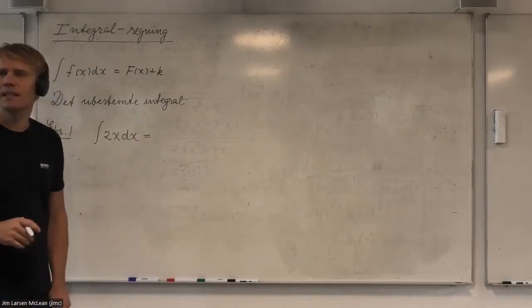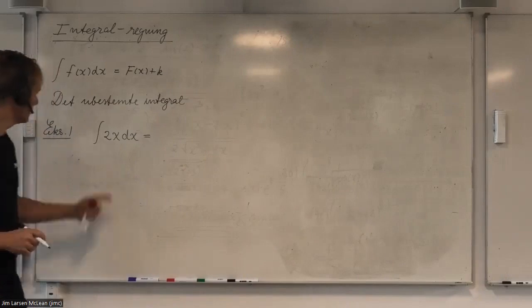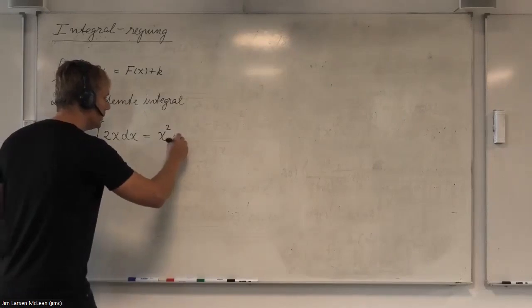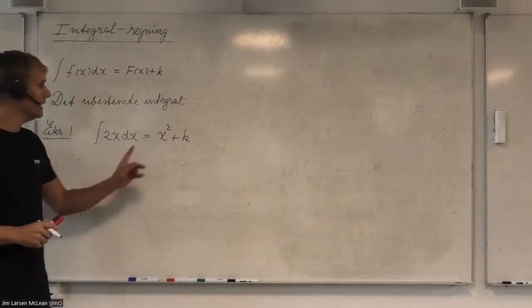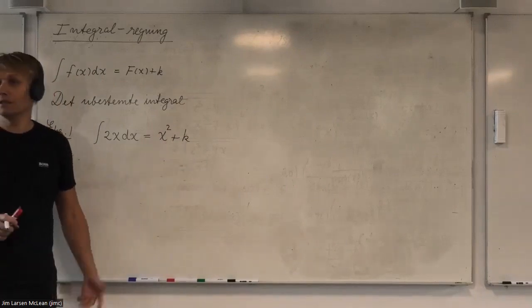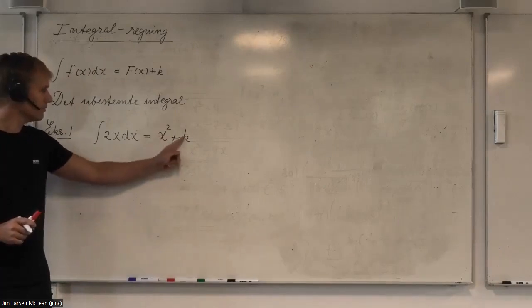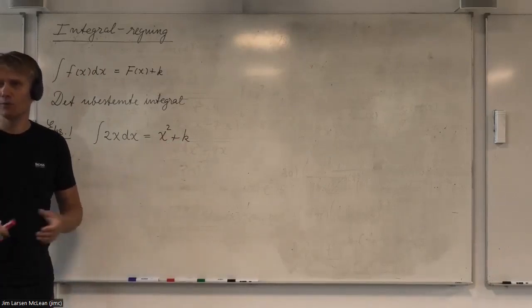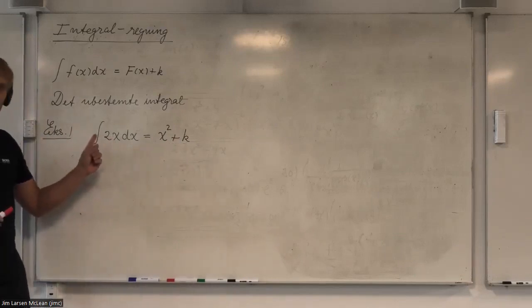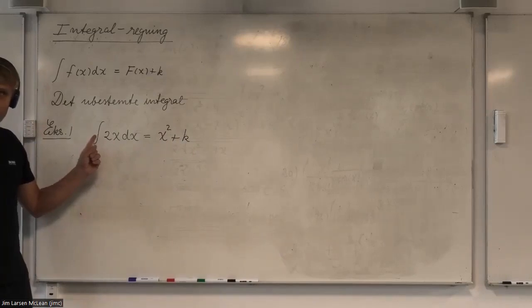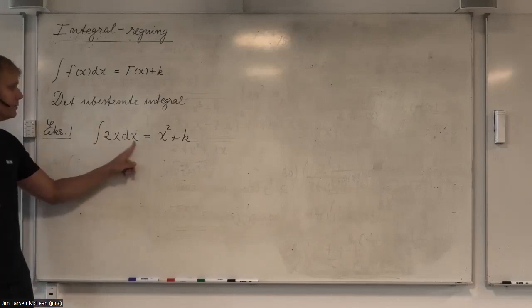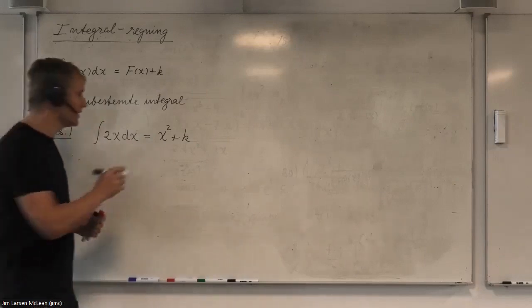So I just need to think, can I think of one that when differentiated gives 2x? I have x squared. So I just write x squared, and I think, so they must all be here. Because x squared differentiated gives 2x, but x squared plus 7 differentiated also gives 2x. So x squared plus anything, if you differentiate it, you get 2x. And the reason you write plus k is because otherwise you haven't answered the question. Because the question was, and remember it, please be kind, and find all functions that, when differentiated with respect to x, give you 2x. So that k can be anything.